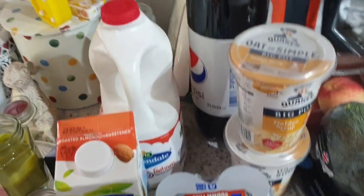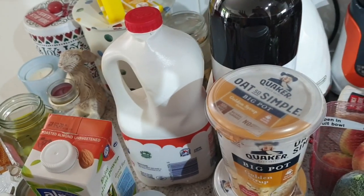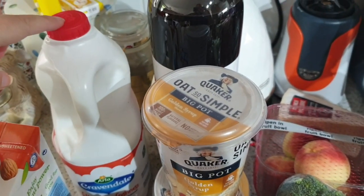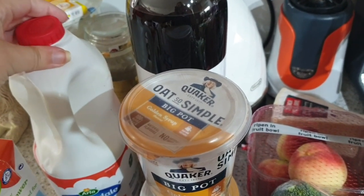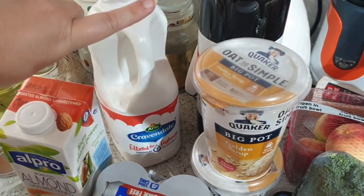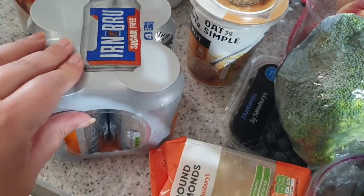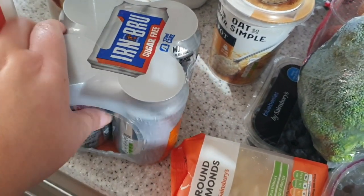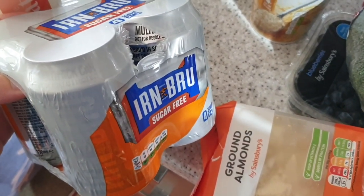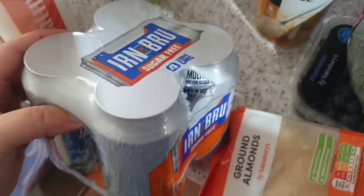I got some hair colour because the roots need doing. And to confirm the crushed comment — that's our milk. It's fine, it's not split or anything, so it'll be absolutely fine. But yeah, this was shoved right into the physical bottle. John kind of tweaked it. But yeah, four pints of filtered skimmed milk. This is something I've just rediscovered over the last few weeks: sugar-free Irn-Bru. I like it, John doesn't.